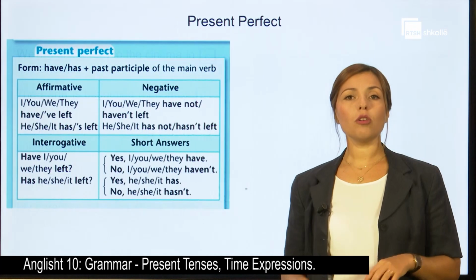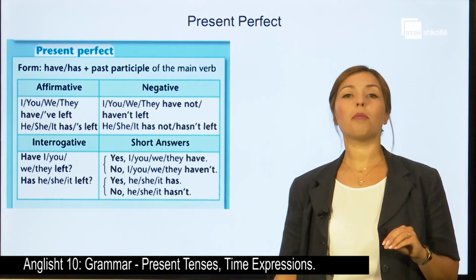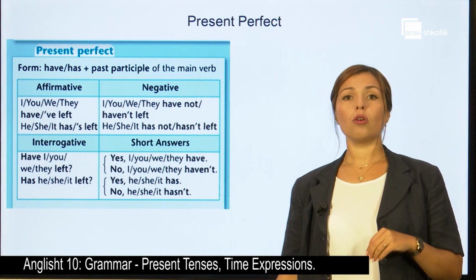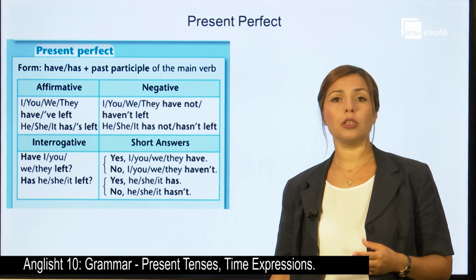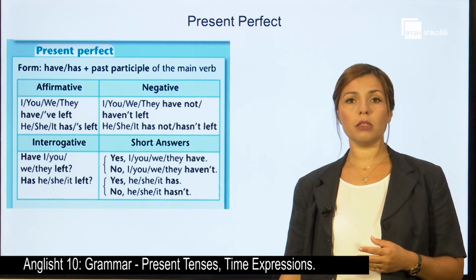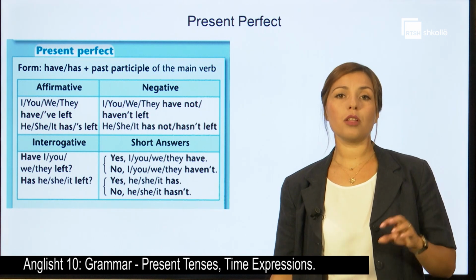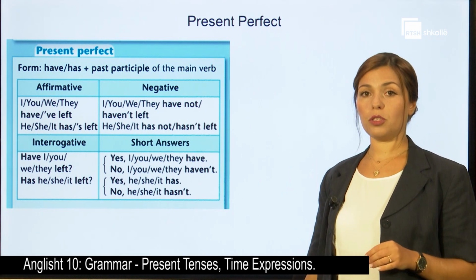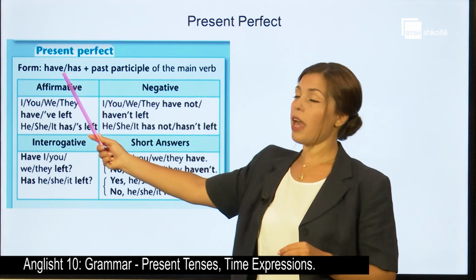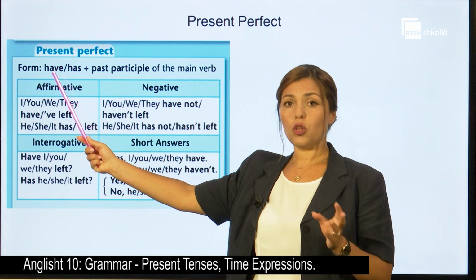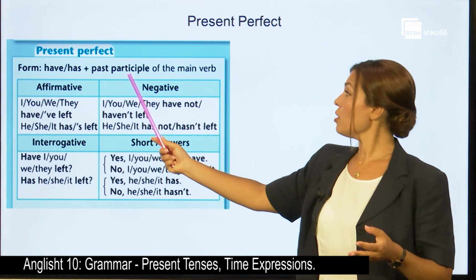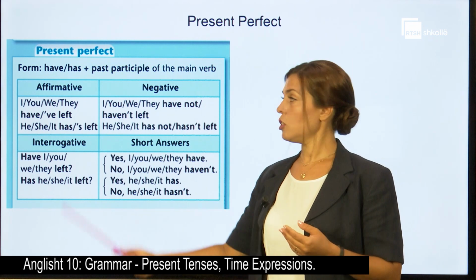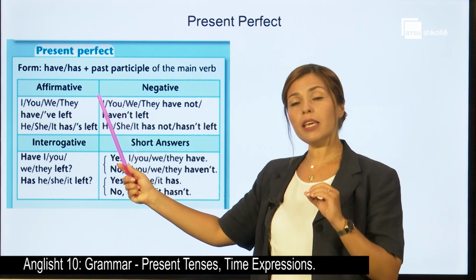All right, so we talked about present simple, routines, habits. We talked about present continuous, things happening now, or when we show that we are angry about a situation, or when we're talking about a fixed arrangement. Also, one more tense that refers to the present is the present perfect. How do we form the present perfect? We have the verb have, so I have, you have, or he has, and the past participle of the main verb. I have played. So the past participle is the verb with ed.